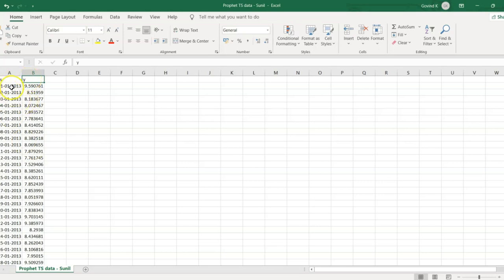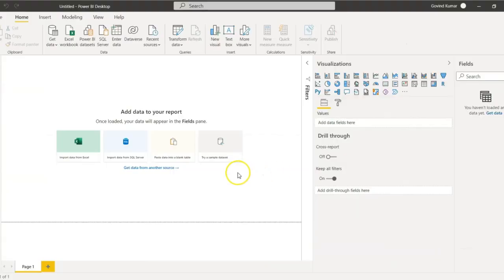The data pertains to sales across different days in a month, in a year. I have nearly 2,900 and odd data points. So we will first create a line chart and then we will forecast some additional data points. So let's get started.